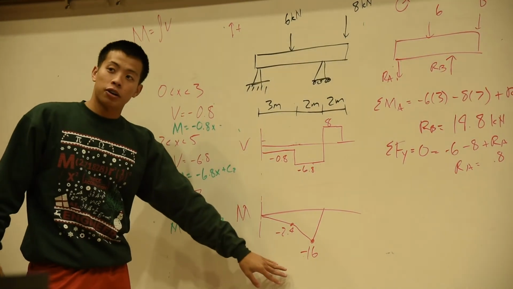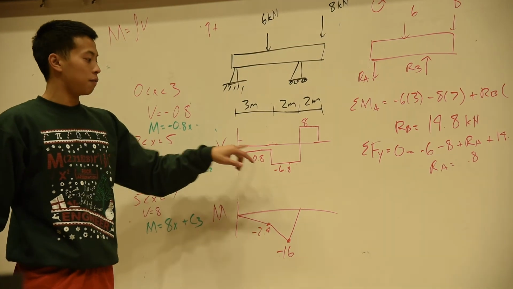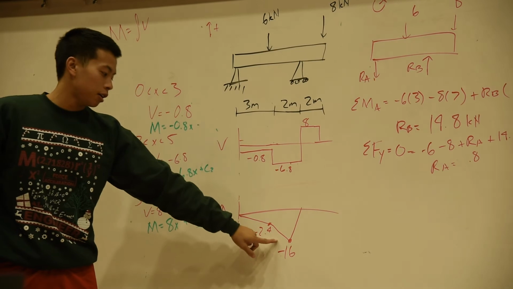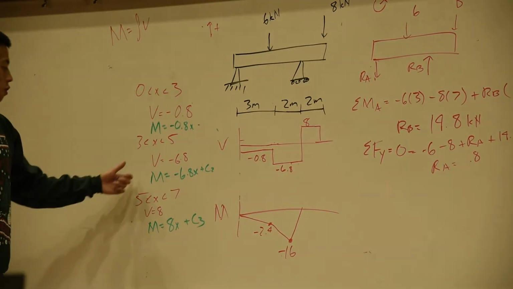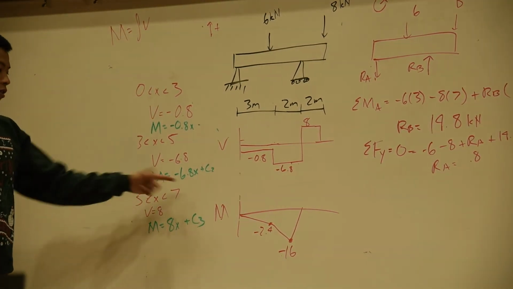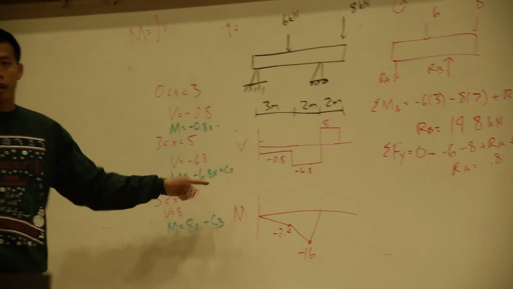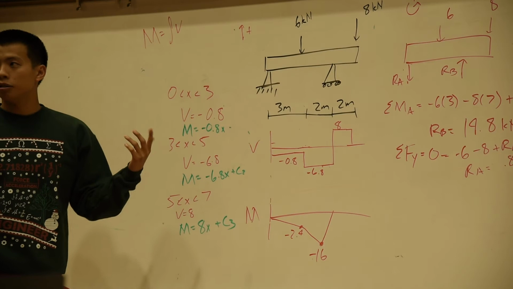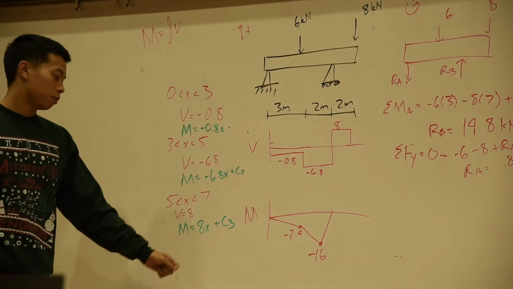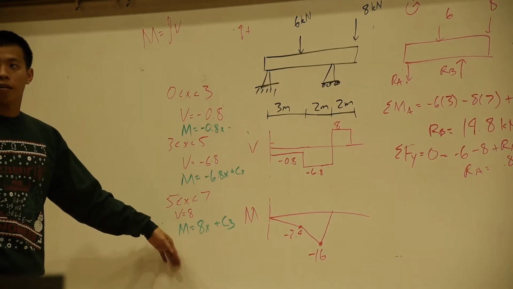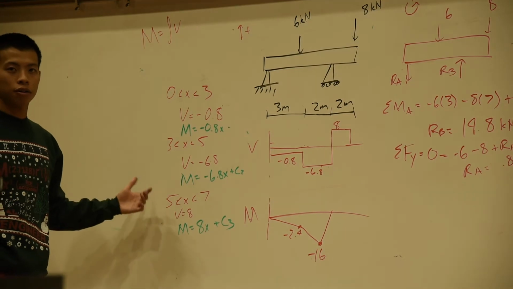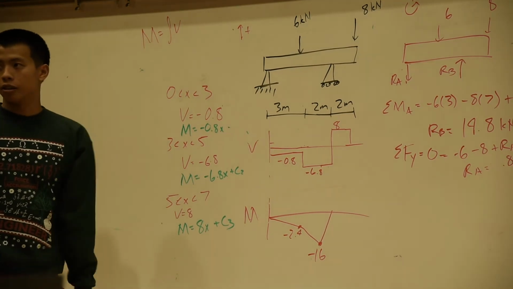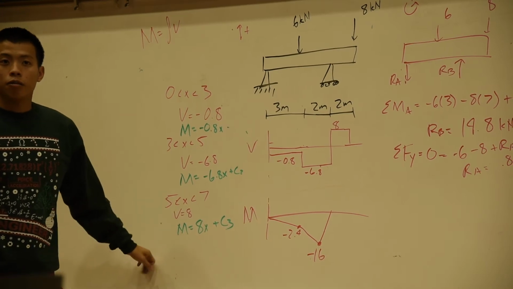If you don't know these points for some reason, like if you didn't do it by finding the area, you could just plug in 3 here. That'll get you this point at 3, and you'll know it's negative 2.4. When you come to this equation, you know at x equals 3, it's got to equal negative 2.4, and then you find your C2 from there. Okay? Similarly with C3. All right? I'm not going to go through and solve them, but all you have to do is plug in an initial condition or a boundary condition, and then you should be set. Any questions on how to do this?